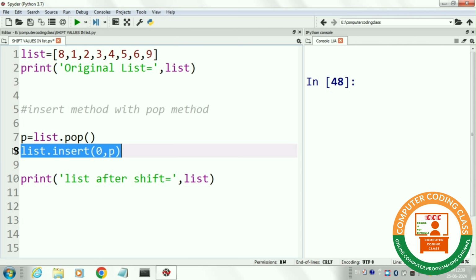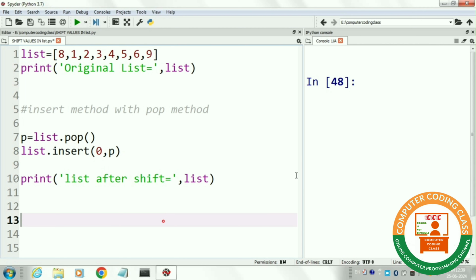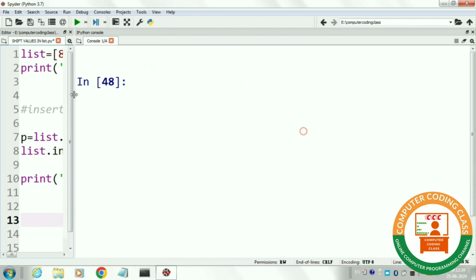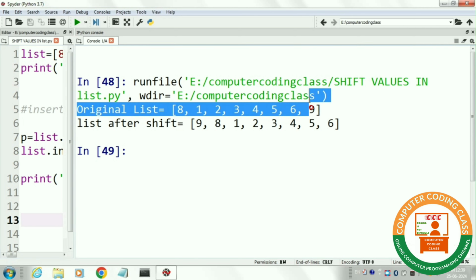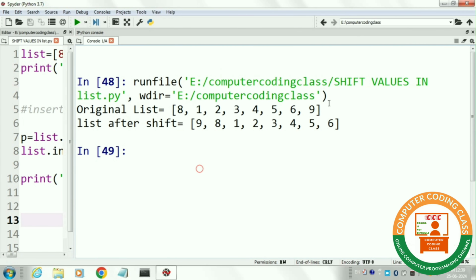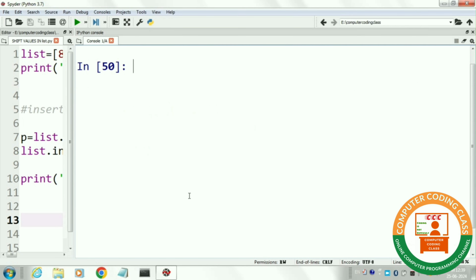Next print our new list and run the program. In the output window it is showing a new list where our last element 9 is placed in the first position of the list. Here we wrote two methods, pop and insert, separately.